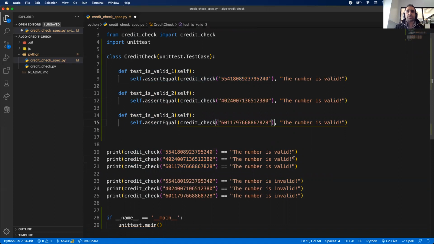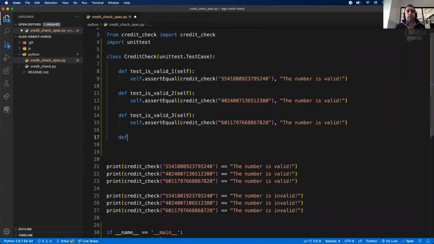Then we have a couple test cases checking is not valid. So again, when you're writing test cases, make sure you cover every general case. You're not going to be able to cover obviously every iteration, right? Like how many iterations of these numbers can you have? Variations, like I'm not testing 5 billion code combinations, but you want to test some numbers that are valid, make sure that the output is correct, some numbers that are invalid, maybe some other fringe cases, like maybe your data types, make sure you get the same correct data type, as in we're returning a string from this function, make sure you get a string returned. And any other edge cases generally you want to test if you can think of them.